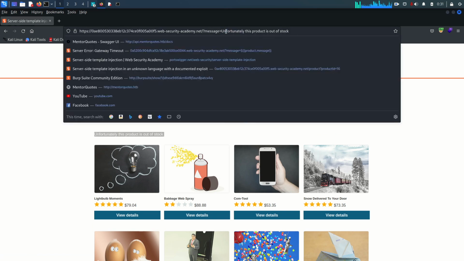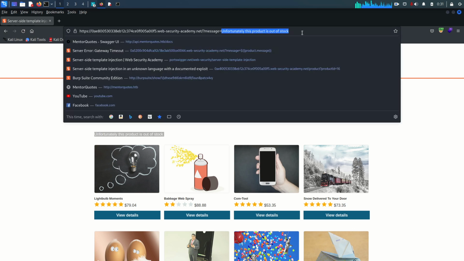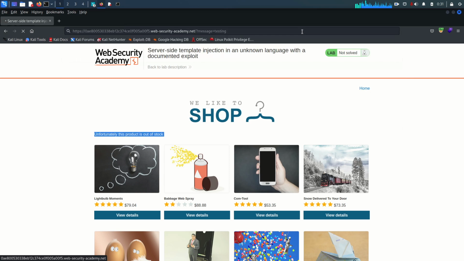That means whatever message parameter value you specify here, you are going to see it here. Let's try whether our idea is correct or not. I'm just going to say, let's say, testing, hit enter, and testing.